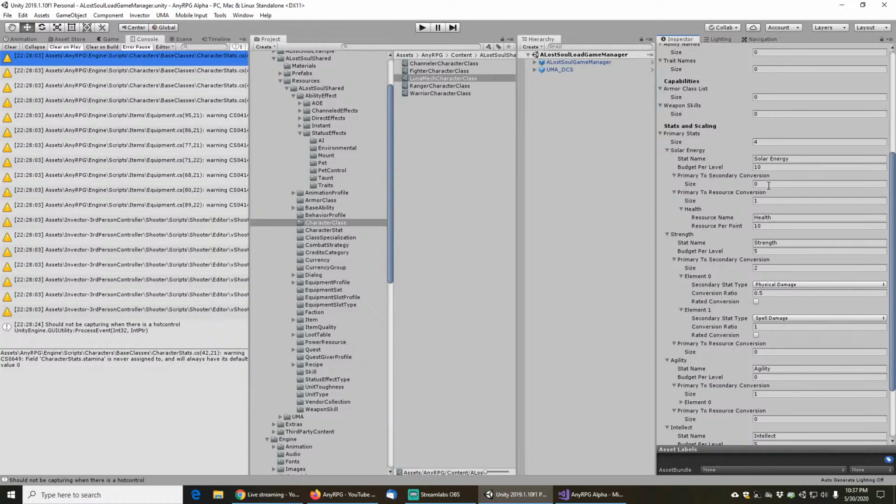It will not receive any secondary stats from it, and actually, just a second, it's not solar energy. The resource itself, the resource name, is going to be solar energy.